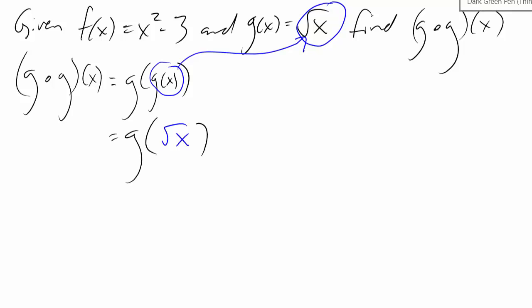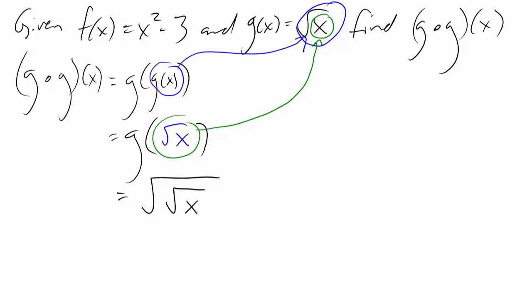Right, so that means that we're going to put this square root of x back in for our x inside of our g. So that gives us the square root of the square root of x. Now this may seem really kind of daunting, if you will. It's really not that bad once we change it from radical notation into exponent notation. So the square root is represented by an x to the 1/2. That takes care of our square root of x, and then we want the square root of that, which means we'll take that whole thing and raise it to the 1/2 power.